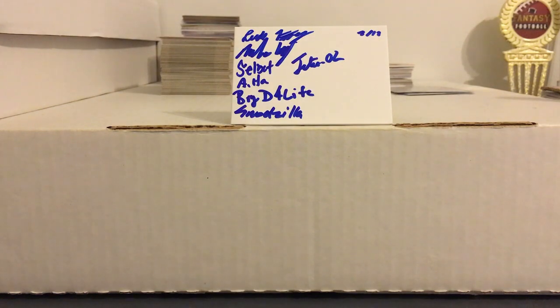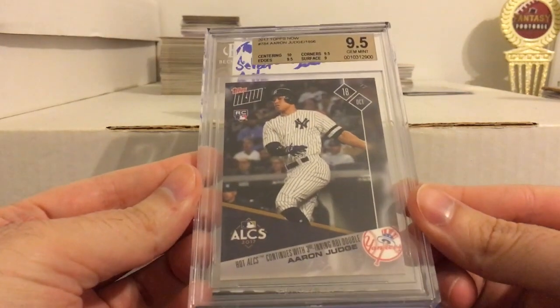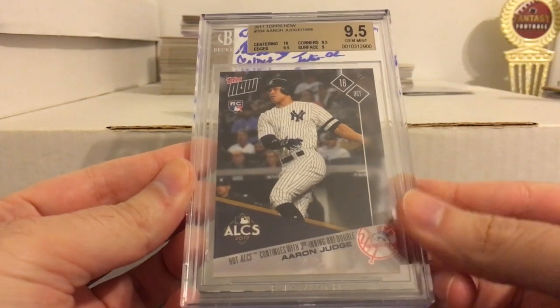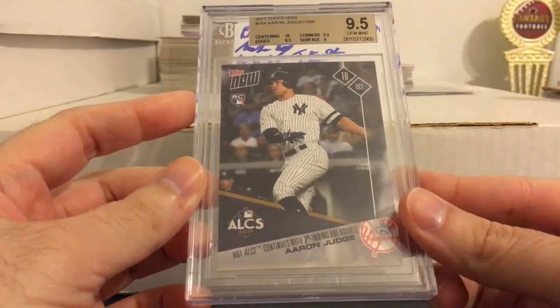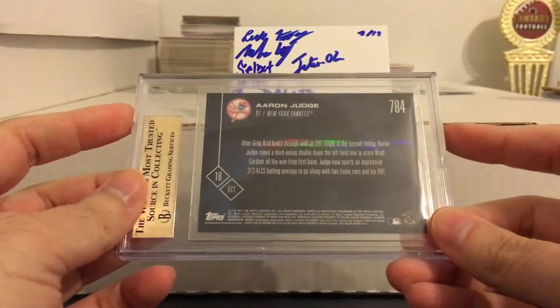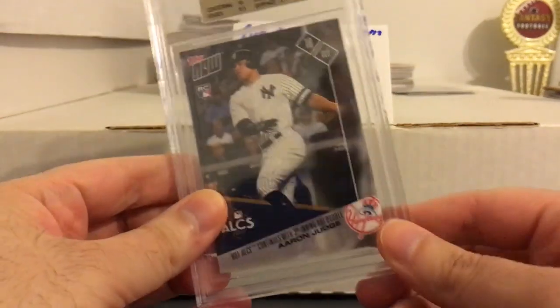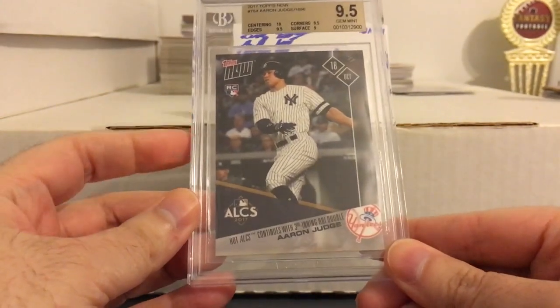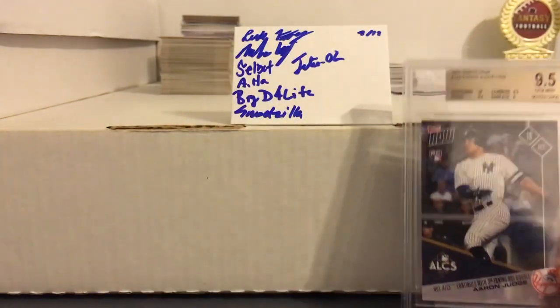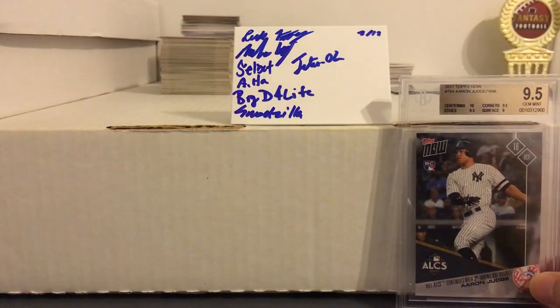And so that stuff was more than enough right there, but he also picked up a few other things here. Got this Topps Now rookie of Aaron Judge, graded 9.5. I haven't picked up any of the Topps Now stuff. There's just so many of them out there, and especially for the Yankees, seems like they make so many Yankee cards of those, so if I started chasing those, I'd go crazy. But cool to at least have one of them there, especially a Judge rookie.